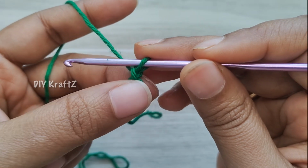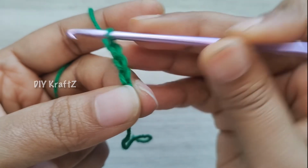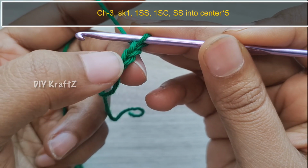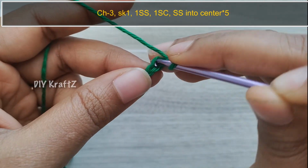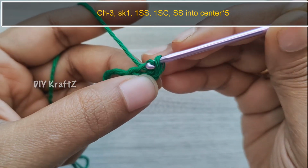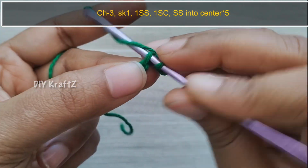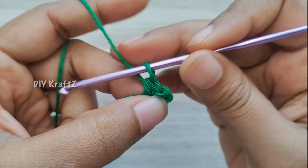Now make chain 2, which makes a total of 3 chains. That's chain 2 and chain 3. Now skip the first chain from the hook and then into the next chain make 1 slip stitch. So insert your needle into the chain and draw the yarn through both the loops on the hook, and into the next stitch make a single stitch. So drop a loop and then make a single stitch.